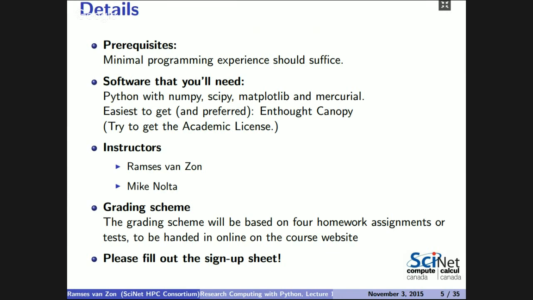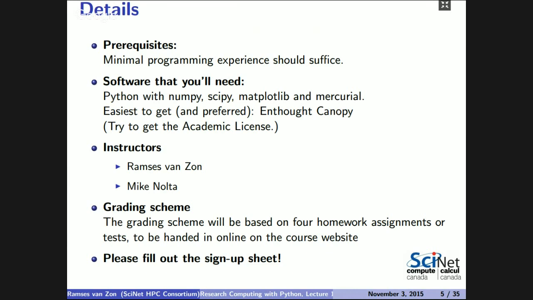Software that you'll need. So we're going to use Python. Now, for the purpose of this course, we'll ask you to install Enthought Canopy, which is one particular package of Python that comes with certain packages already pre-installed. Python is very modular, so you can have a bare bones Python with which you can do nothing but print things, essentially. But then there are useful packages like NumPy, SciPy, Matplotlib that we'll all go into and be using. And rather than installing each of them separately and figuring out how to do it on a Mac, on Windows, on Linux, by taking a prepackaged form like Enthought Canopy, we all have the same environment. We all have those packages available. And we don't have to worry about installation stuff.